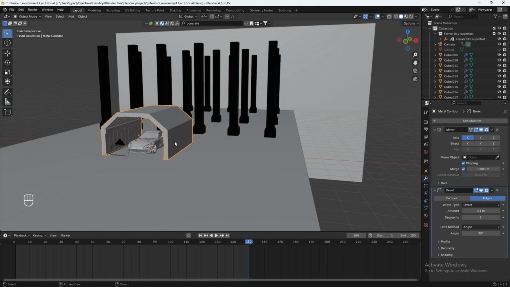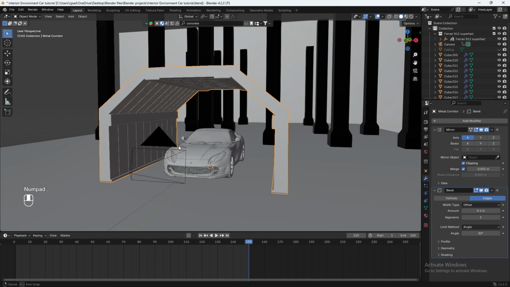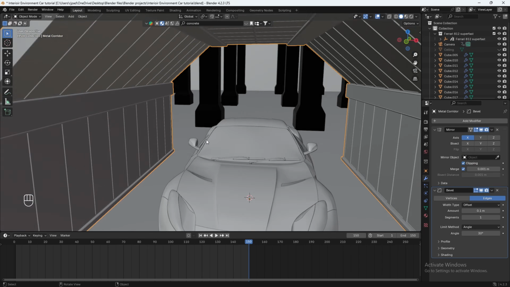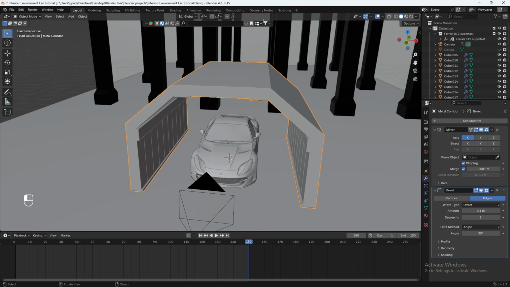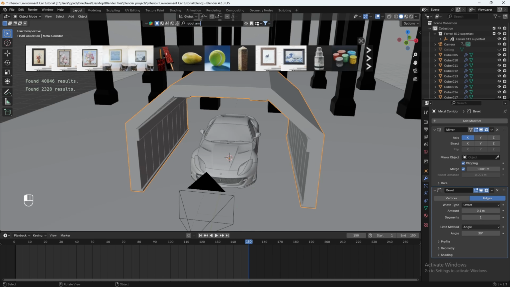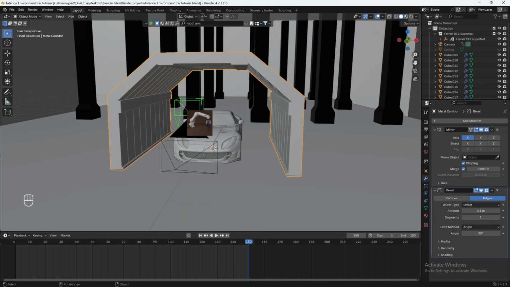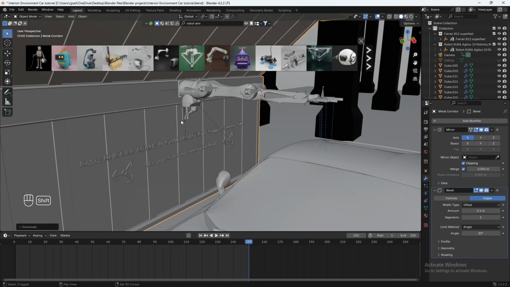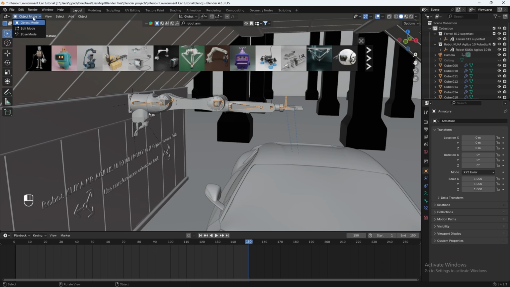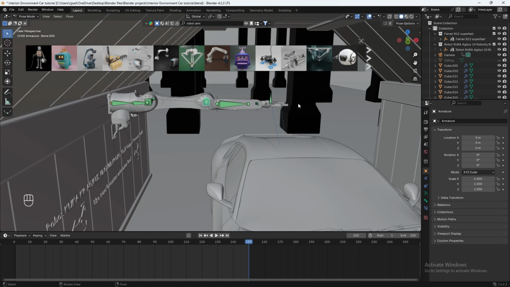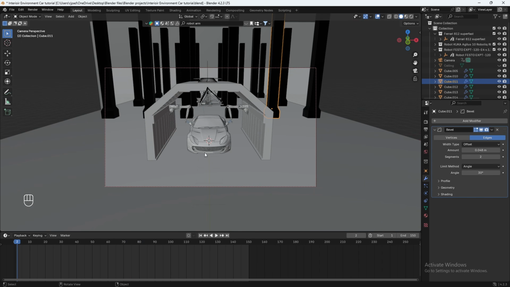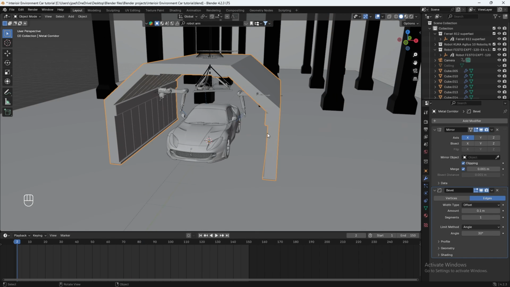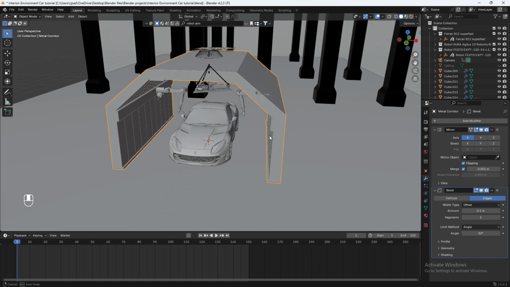Now, if you still want to add some more stuff, you can add in some robot arms to this environment here. If you have the BlenderKit add-on, you can search for some free robotic arms, and I'll type in robot arm. We'll use this one here. Let's go ahead and drag that into our scene. Add some bones. So select the bones, we'll go to pose mode, select this bone, and we'll just move it down. Something like that.